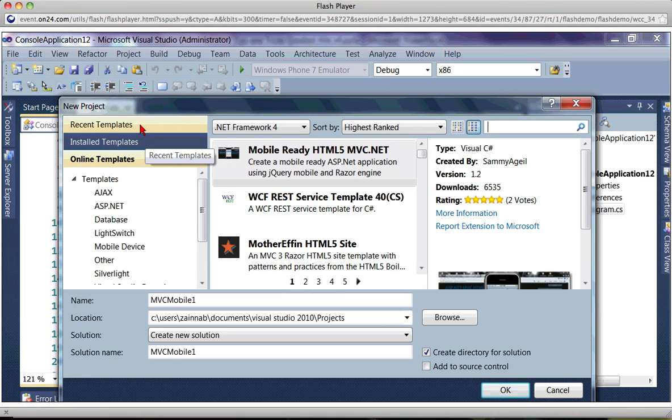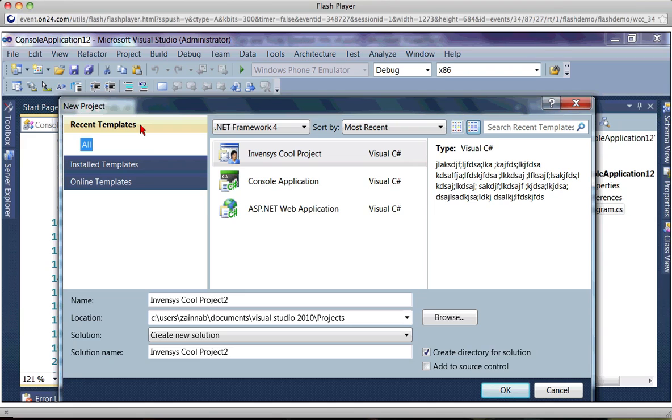There's actually another little section here called Recent Templates. If you click on Recent Templates, this is very, very cool. What Recent Templates does is show you your last 5 most recently used templates. Now, what's the significance of that? Well, I've been traveling around the country, well, really around the world, talking to folks who use Visual Studio all the time. And one thing I've found is that most people, even in, say, a year time frame, only use a very small number of templates.